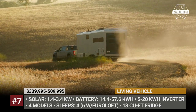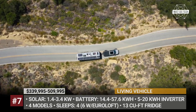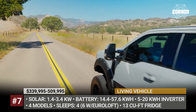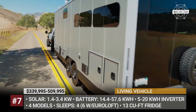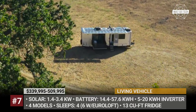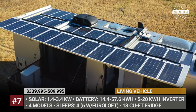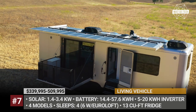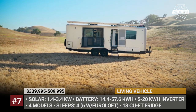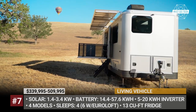Living Vehicle. Through a couple of years of evolution, the LV has turned into the most powerful trailer on Earth. It is built on a commercial heavy-duty platform that implements marine-grade aluminum and stainless steel with a GVWR from 16 to 18,000 pounds. Four versions are on offer: Core, Max, Pro, and Pro EV. The major difference between these specification packages is the installed electrical system that, in the case of the flagship Pro EV version, features a 3.4 kW solar array, a 57.6 kWh battery pack, and a 20 kW hybrid inverter. For backup power, there is still an 80 pound propane tank.